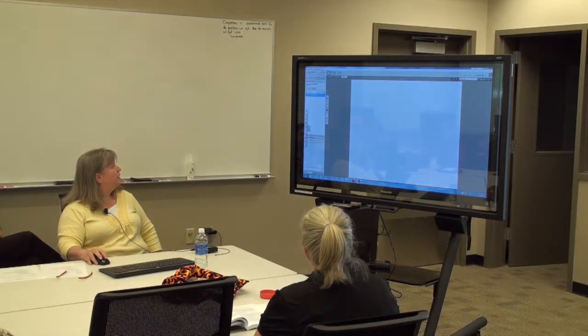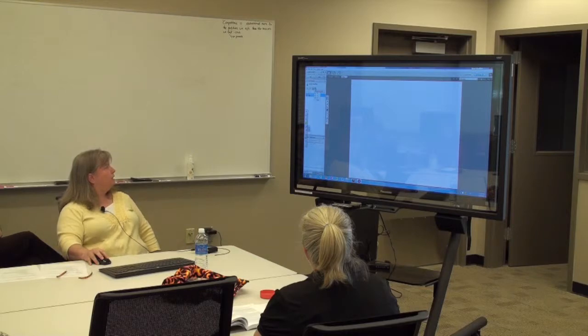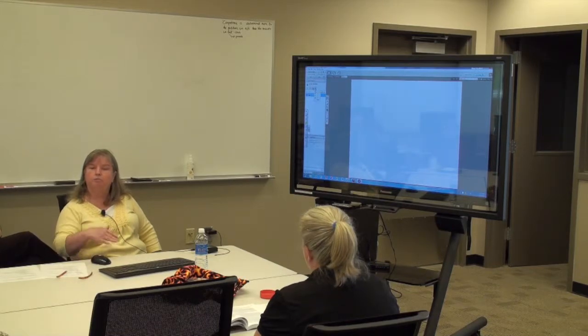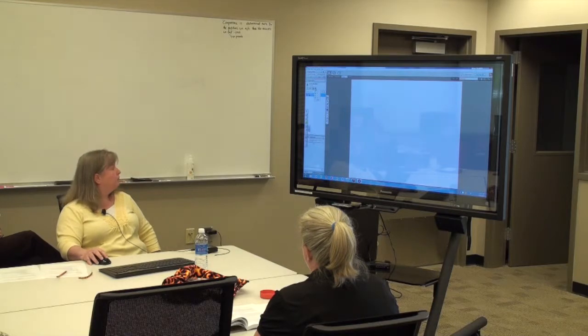They can, let's see what else I've got them set up for. So this is where they would select their A, B, C, or D, and once they do that, then I can publish the results onto the whiteboard, and they can see how the majority of the class answered as compared to where they answered themselves.